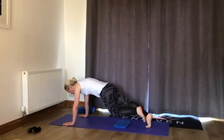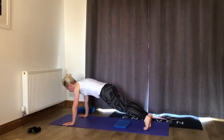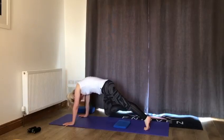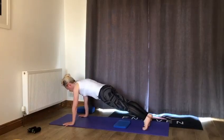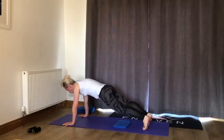So this time we're going to bring one knee in towards you, let your spine curl, and then bring it back. Other side, bring the knee in, and bring it back. Keep it going. Just one more on each side.